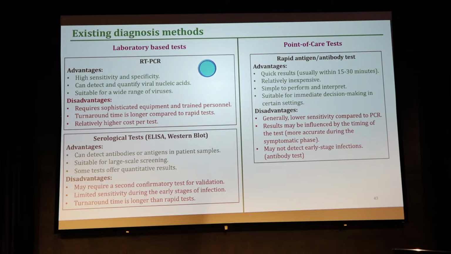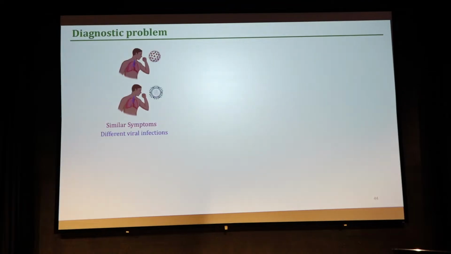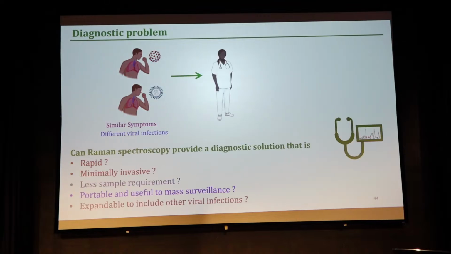The other two tests we saw are what is called the serological test or the point of care device. Both depend on the antibody concentration in your sample. Therefore, if the concentration is low, then the detection becomes very difficult. So what we decided to do, we wanted to use Raman. And of course, a friend of mine, Dr. Sarman Singh, who was the director of AIIMS Bhopal, he said, can we do something?